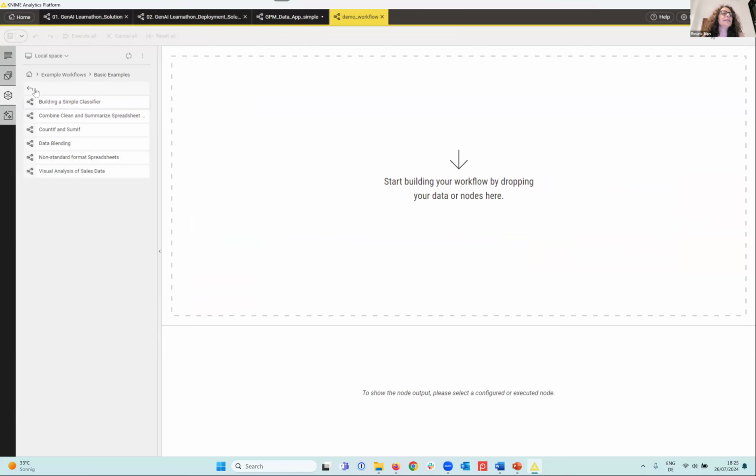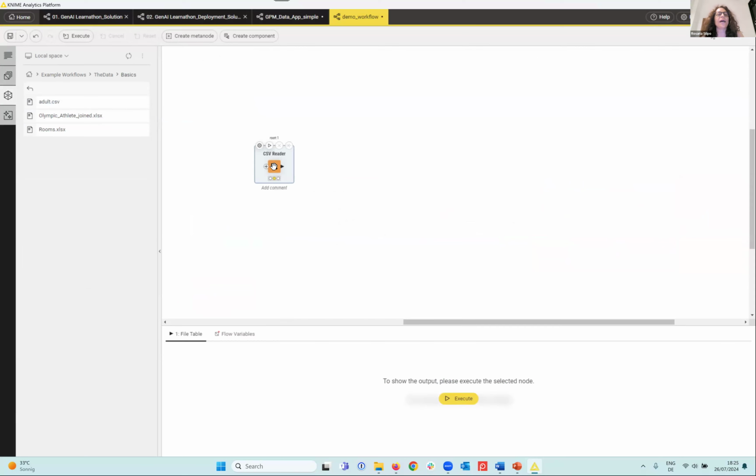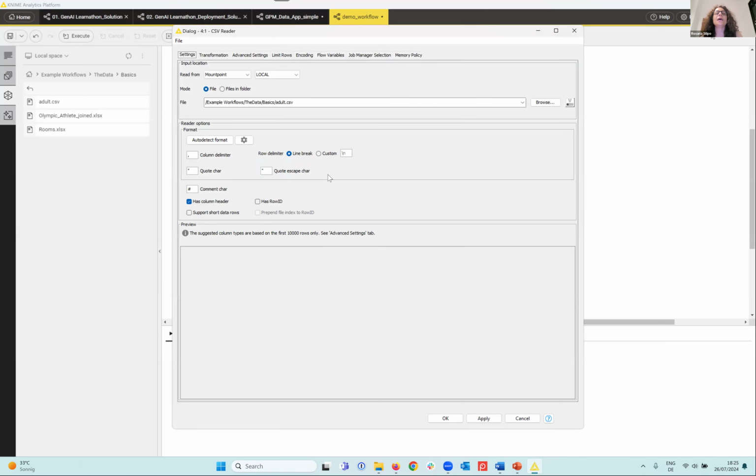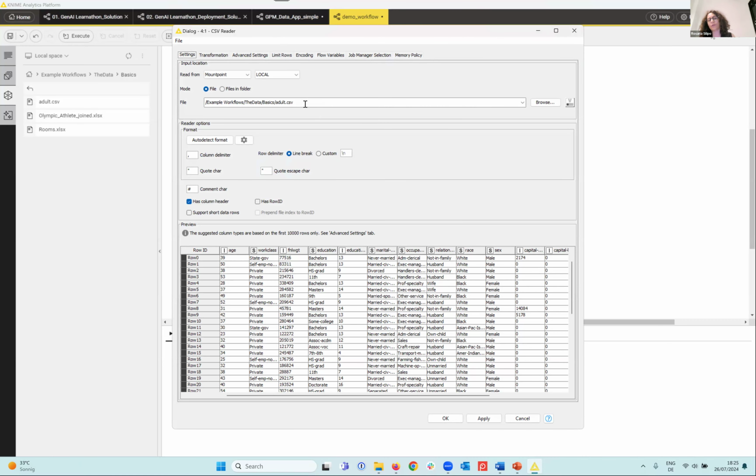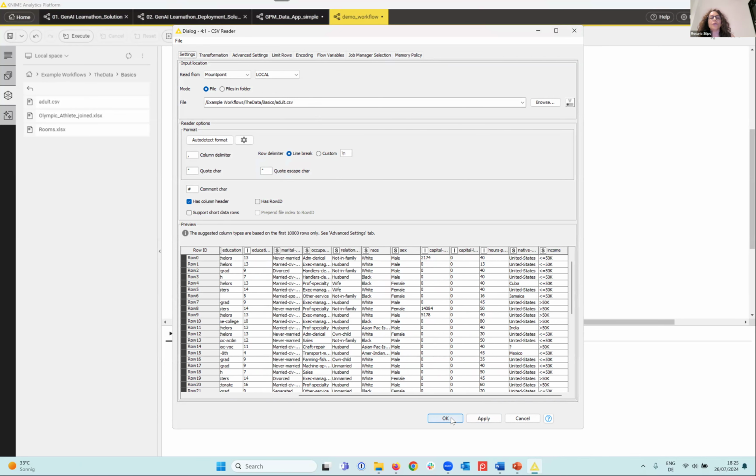If you go under basic example, now these are here. If you go under the data, you can find a bunch of data sets. So let's take the adult data set. It's a CSV file. If I drag and drop the data from my workspace into the workflow editor, then since it's a CSV file, it knows that the node associated with the CSV file is the CSV Reader. It also already populates its configuration window with the required settings, like for example, the path of the file. And then you have here a little preview where you can check if what has been read is correct. It seems correct, so you say okay.